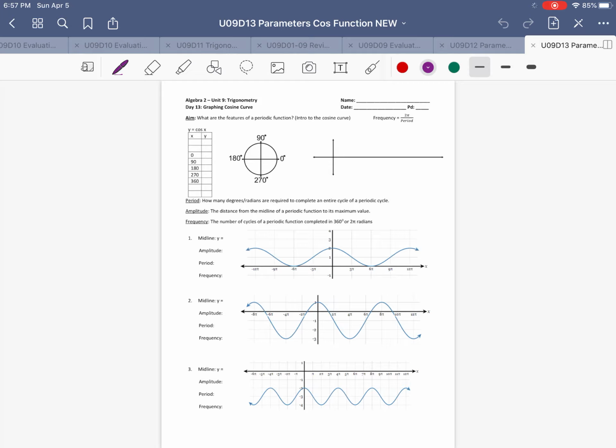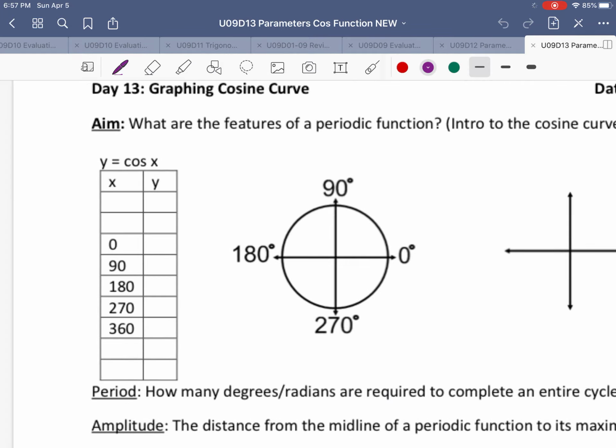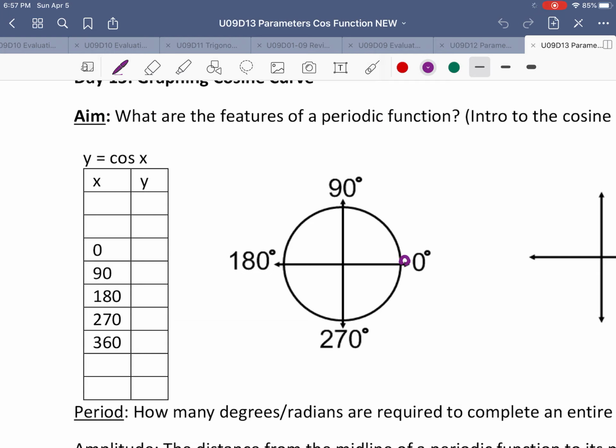So we're just going to see what the cosine curve looks like and why it's a little different than the sine curve. Now, it should be obvious that once we start sketching our circle, all of the numbers on this curve are different. That's because when we did sine, we looked at all of the y values, but now we're going to look at all of the x values, and it's just going to change what the graph looks like a little bit. It kind of steps the graph forward one step. You'll see what I mean as we finish completing the coordinates around the circle.